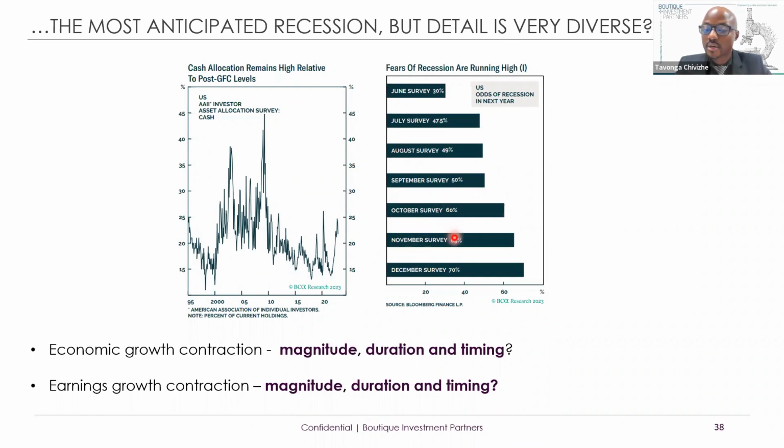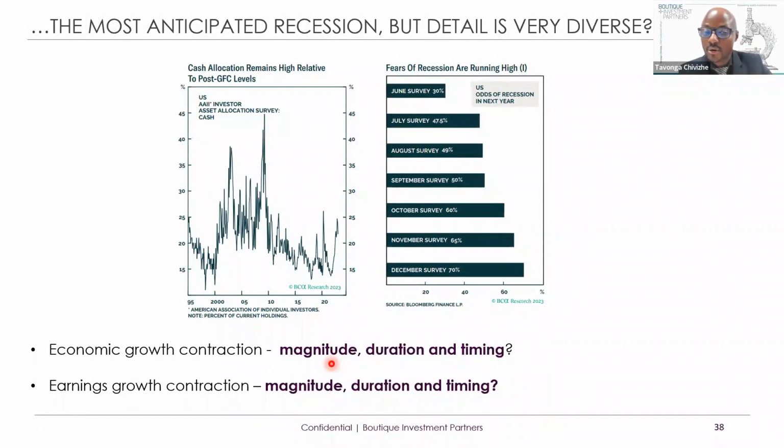And we're also quite convicted in the sense that although we're missing out on the relief rally, it is happening as the downside risks are increasing from 60 to 75 to 65 to 70, and it's probably a lot worse. We're very aware that this is probably one of the most anticipated recessions globally. I think everyone is saying that, and we agree. Where we then come in is to say the detail around that overly anticipated recession is not homogeneous. There is not a homogeneous view around what the magnitude of the economic contraction is going to be.